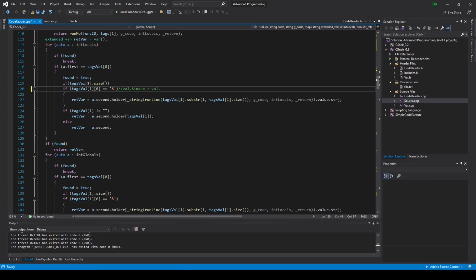That would be, I don't know, something. If index has something, it would use something.